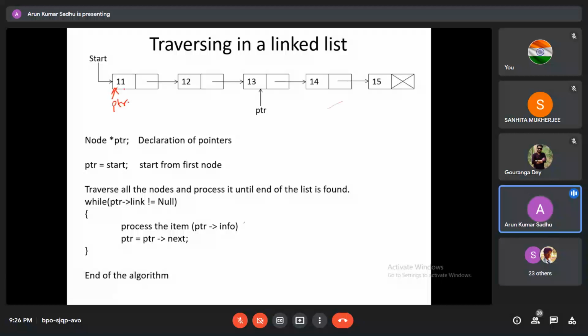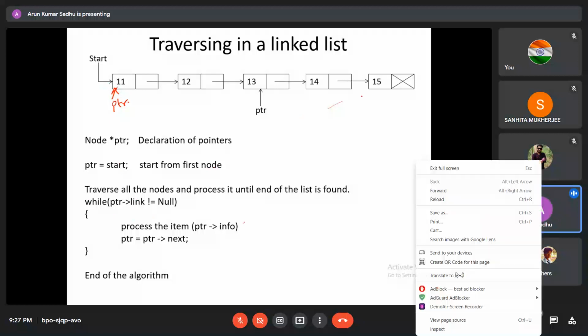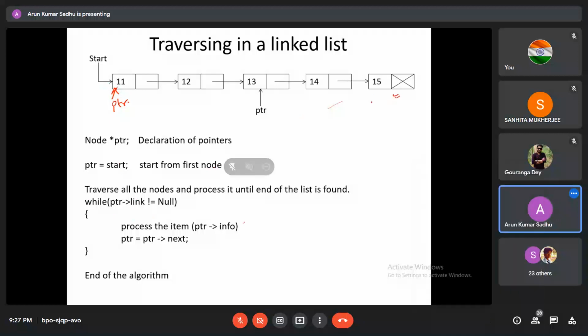Traversing. You just start from here, go one by one. PTR is equal to start, from the first node, go up to the last node. PTR link not equal to null. Each time you process that node value.